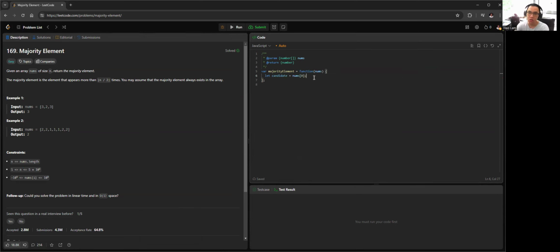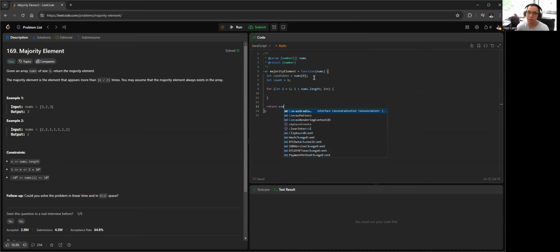We can set it equal to the first element. So we need to have our count equal to one, and for i equal to one, while i is less than length, i plus plus, and then we can return the candidate. That is our general setup here.